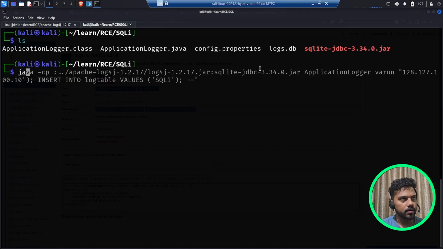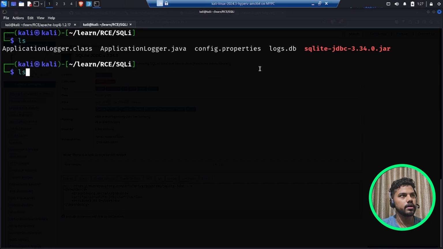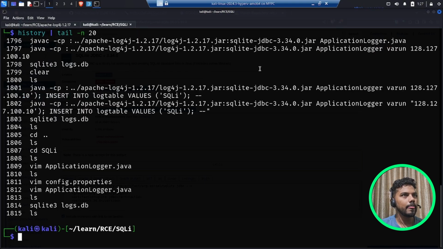Now let's compile it. I have everything here. That is kind of the bug that I want to showcase. Let me check the history, tail minus 20 of it.